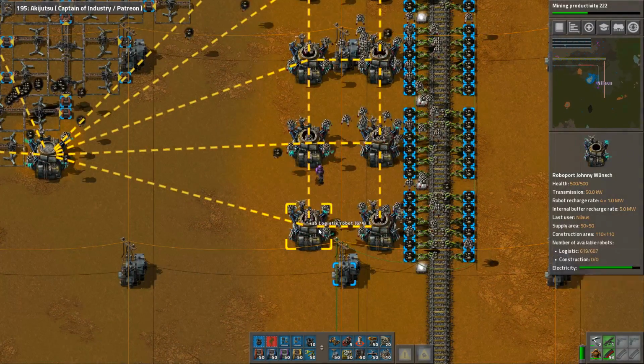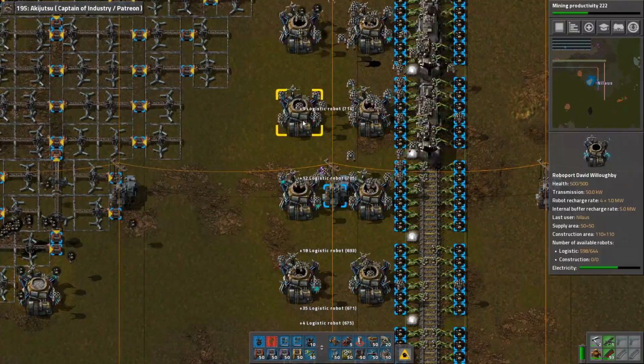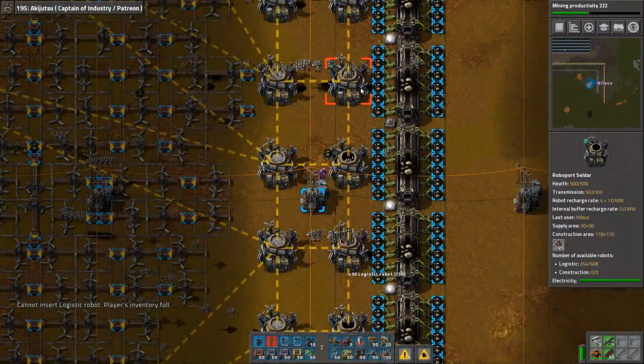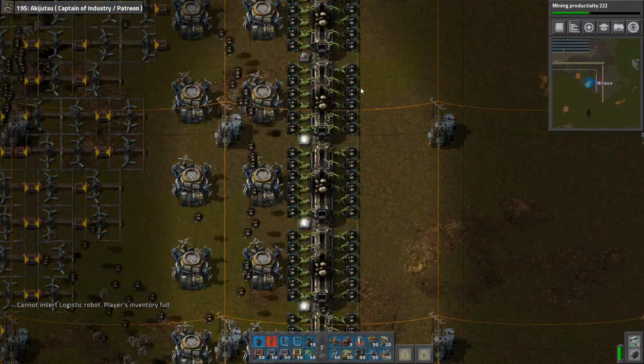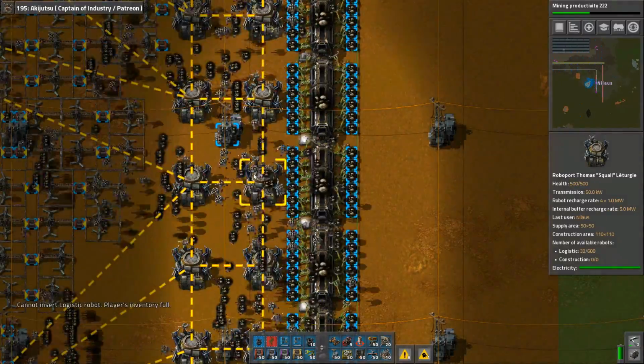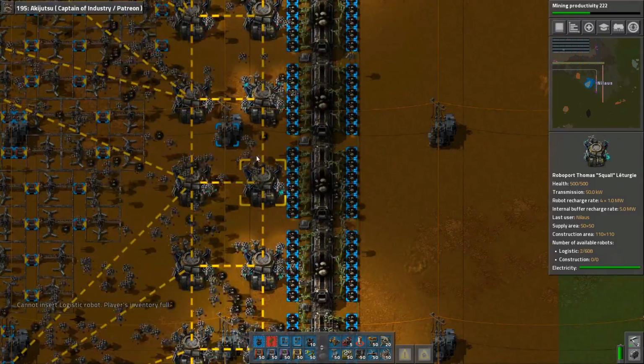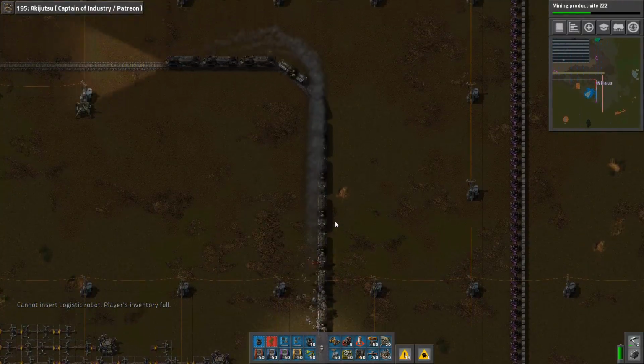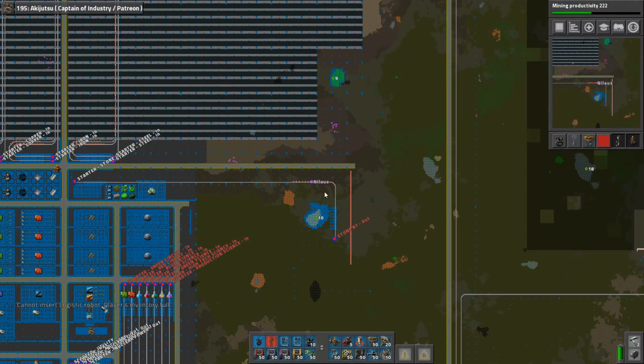Hey, look at that. I can now pick them up. I didn't get to pick all of them up, but I did get some. How much do we have? We have 608. That's a pretty good number. Oh, the robots are coming after me, but they abandoned their quest.